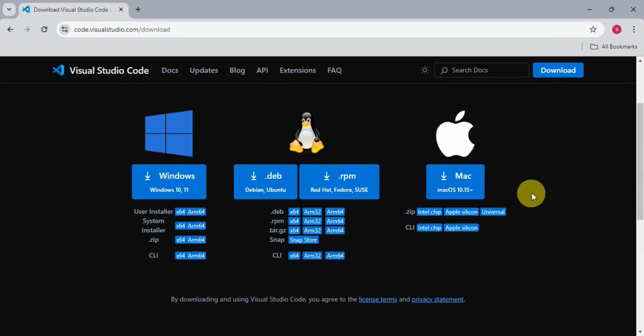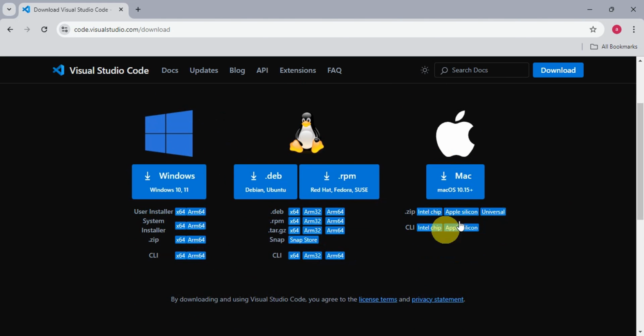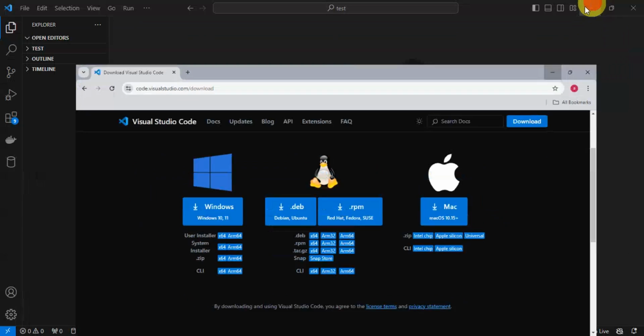To begin, we need to go ahead and download VS Code if you haven't installed this onto your system. So just head over to the official website, which is code.visualstudio.com, and download it for your operating system. So these are the following operating systems that are available in here, and just click onto which one is your device. Right after, follow the installation instructions for your system and launch Visual Studio Code once installed.